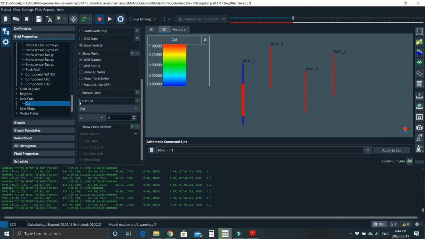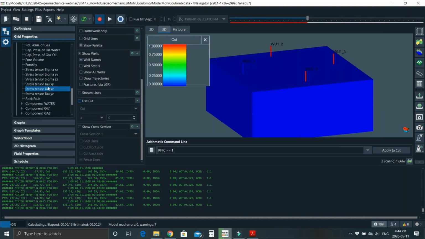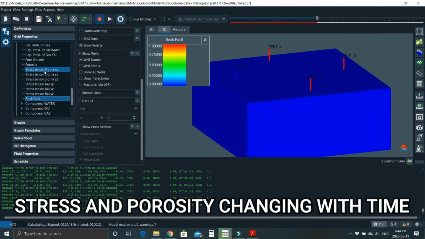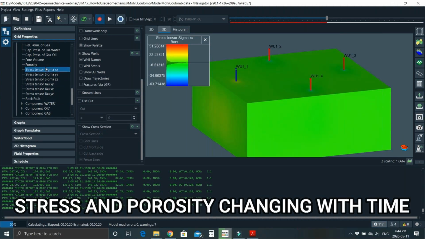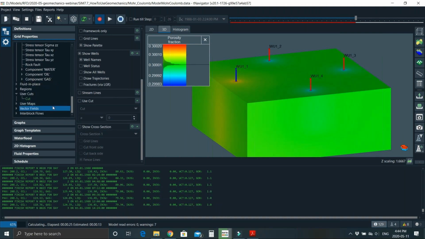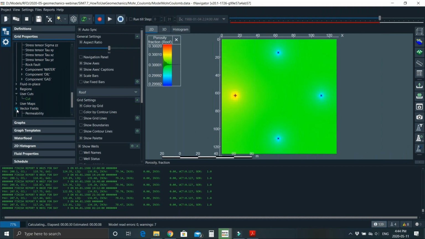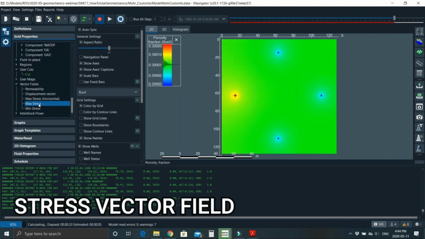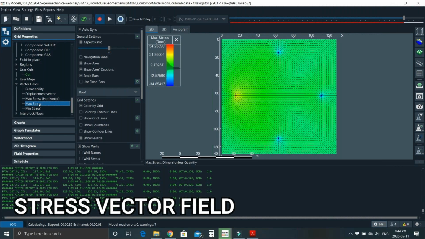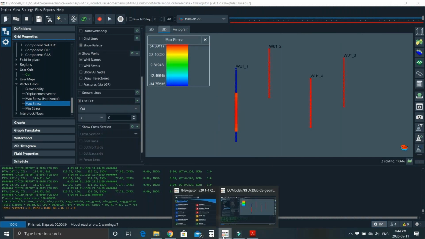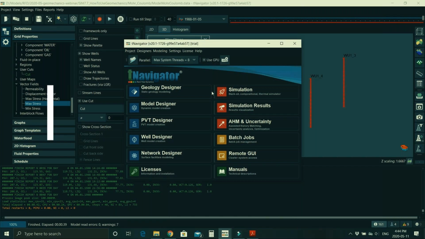Basically what's happening is that we are hydrofracking that injector well with the high injection rate and high pressure that it has at the bottom hole. So it's going beyond the Mohr-Coulomb criteria. We can also show, of course, in this model, like in any other model in geomechanics, stress, the stress field, and we could also see porosity changes versus time in this model.